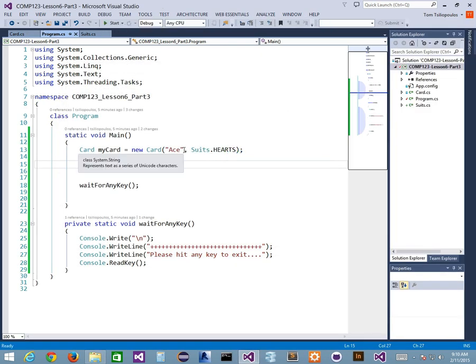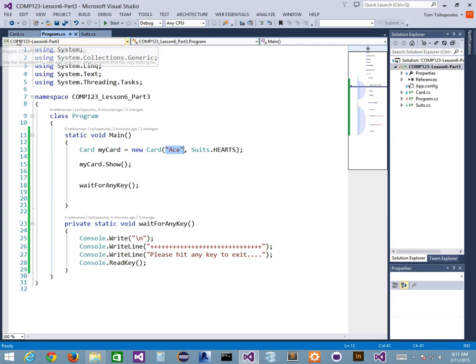Okay, how about this? This is kind of interesting. I want to assess a value instead of a string. Because I want to know if ace, this is neat that I made it a string and all, but I don't want it to really be a string, do I? I need to know the value of the card if I'm going to compare the value of one card to another. So how would I do this? I could make it an integer. I could do that. That's great.